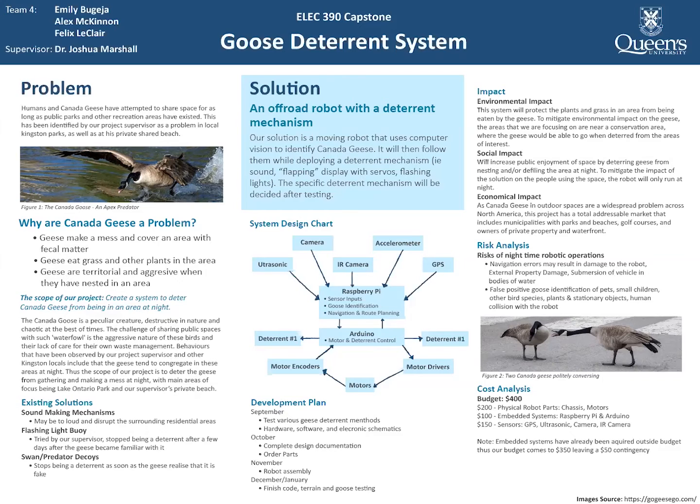and create their habitat. The system design of this project is illustrated by the flowchart in the middle of the poster. All sensory data for environment processing, including all sensors, normal and IR cameras, will be processed through the onboard Raspberry Pi. It will then decide on navigational decisions, which will be passed to the Arduino. This sensor data will be used to determine instructions for the robot's motors and movement, as well as the deterrent mechanisms. These instructions will be sent by the Pi to an Arduino via pulse width modulation signals over multiple pins. The Arduino will then use these instructions to control the motors and deterrent mechanisms and send a signal to the Pi when they have been completed.